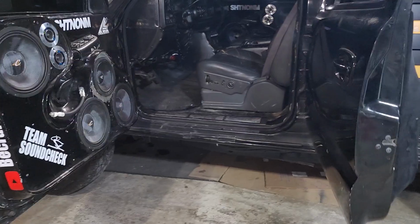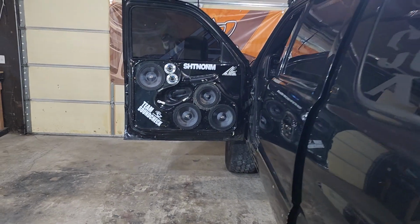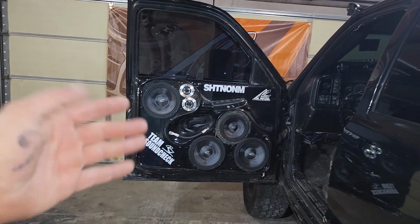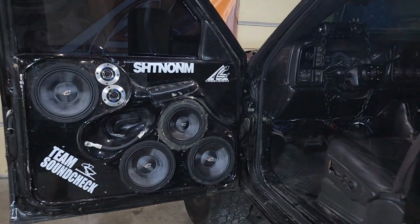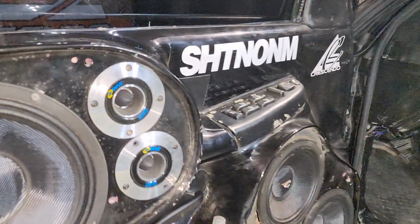And honestly, when I'm playing it with the doors open and stuff, it just looks way better. When you're looking from the back, both front doors at a complete 90 with everything facing directly out instead of kind of going at an angle, I just think it looks a lot better.